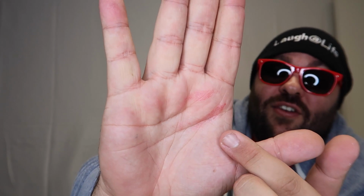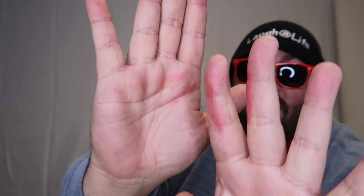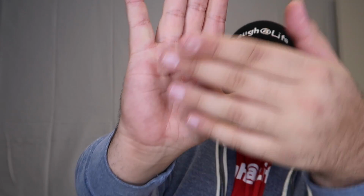Now as you can see right here on the inside of my hand, I have a faint imprint of what looks like a kiss. This is just from grabbing on the inside of the hand as I lift up. The more lipstick you apply, the darker the color, and the more pronounced it'll show up on their hand. So once you've applied it to their hand by lifting up, all you have to do is rub this one to make the lipstick disappear, and then tell them to slowly turn over their hand and look at their palm. They'll be amazed to find that the kiss magically transferred from the back of your hand to the inside of theirs. And that is the secret of the magic teleporting kiss.